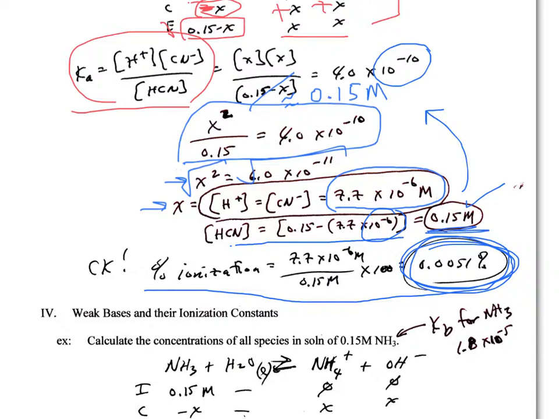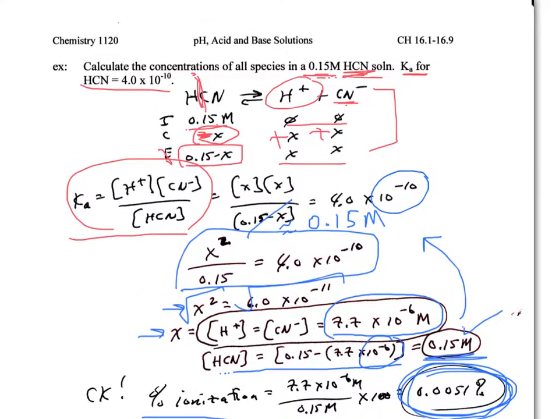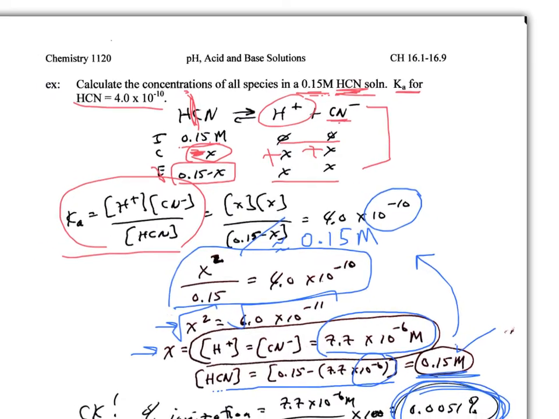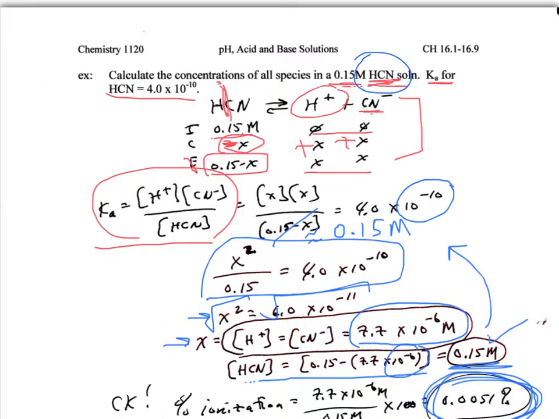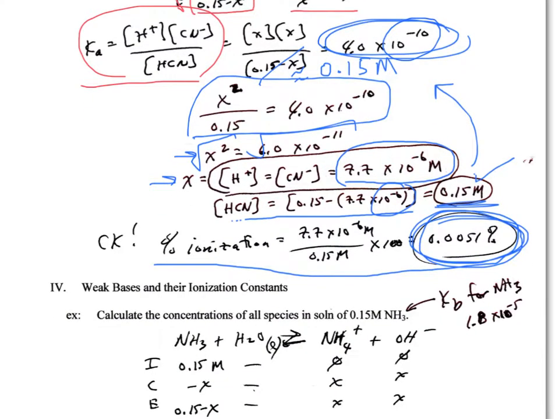You may or may not remember that the more dilute the solution is, the more the ionization is. So it's sort of like an opposite effect. The more dilute, you get a higher percent ionization. But, of course, here it's also based on the identity of the acid. So this is because this is hydrogen cyanide, which has that particular K value. But we could do the math nonetheless and prove it to ourselves.